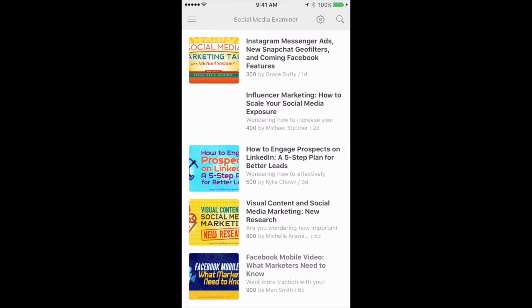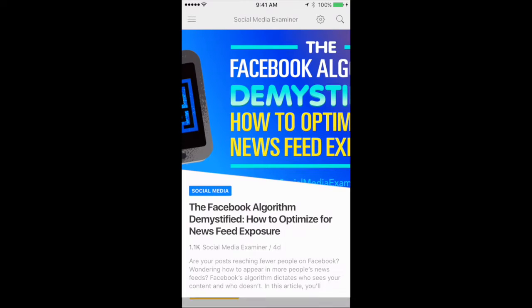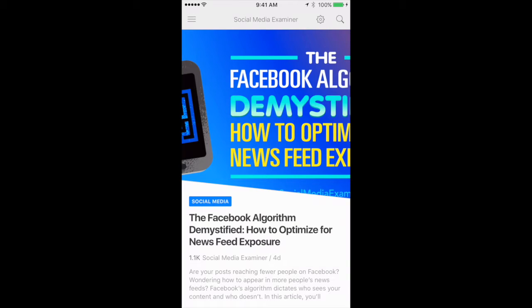That tells me that's a popular article. I'm going to pull down to get the first article again. You can see that one is really popular with 1.1 thousand. So that's one way to use the app to find the most popular articles, is just look for that number.